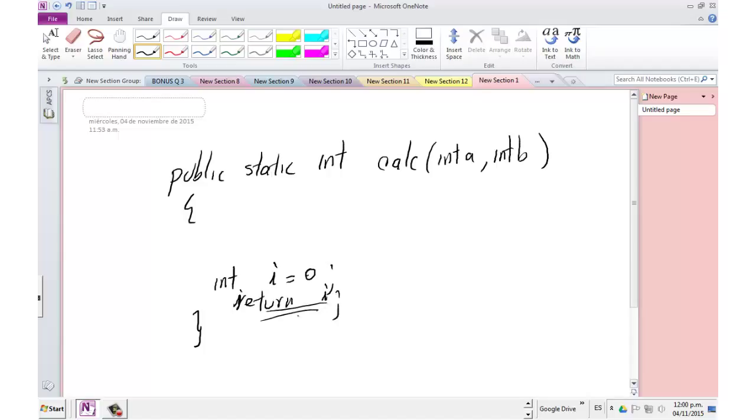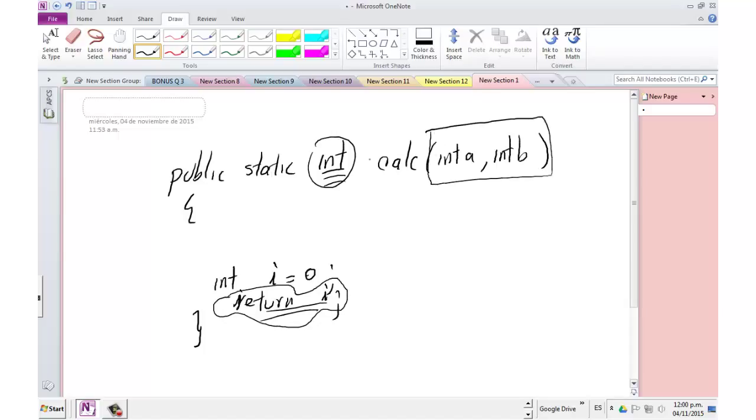If I do not return the integer in the method, it's not going to work. This word means that after the method is completed, it must return something, okay? And these are the parameters. So it has a name, which is calc. It has some parameters, and it returns something. So these are very important aspects of methods.